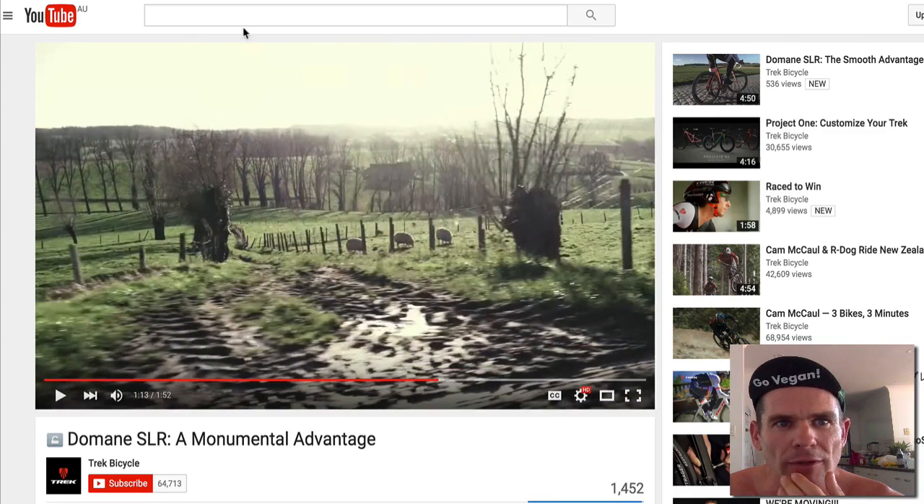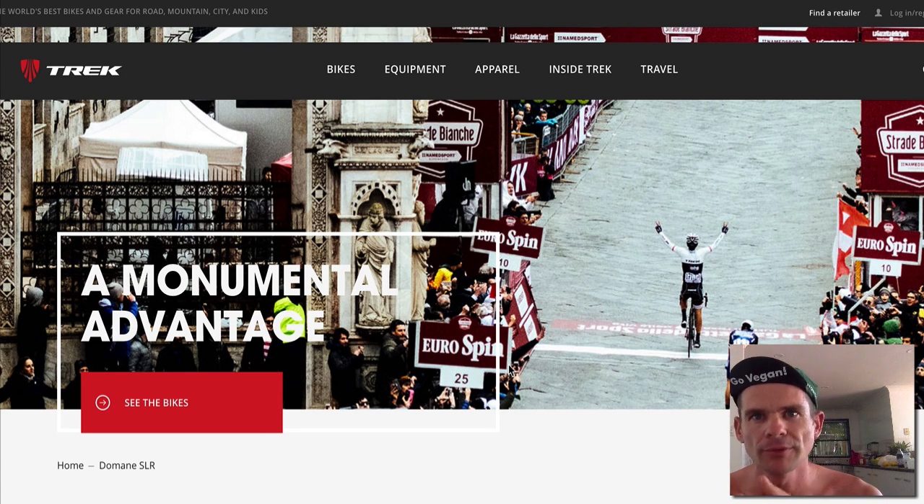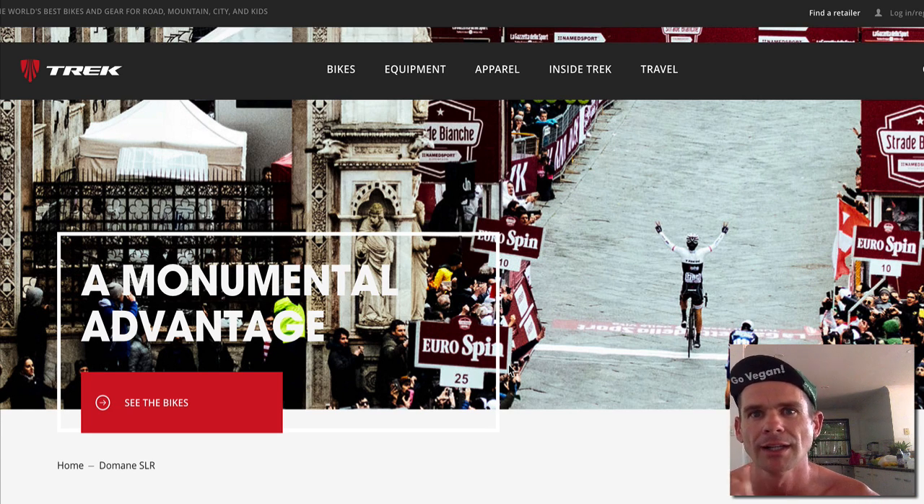I think it's quite interesting that the bicycle industry — it always used to be about lighter, stiffer things, and now it's going more lighter and comfortable. Instead of stiffness, it's going for comfort. Even new bike designs are comfort-oriented because most people who buy these high-end bikes are not pro riders with extreme conditioning for being on the bike so long.